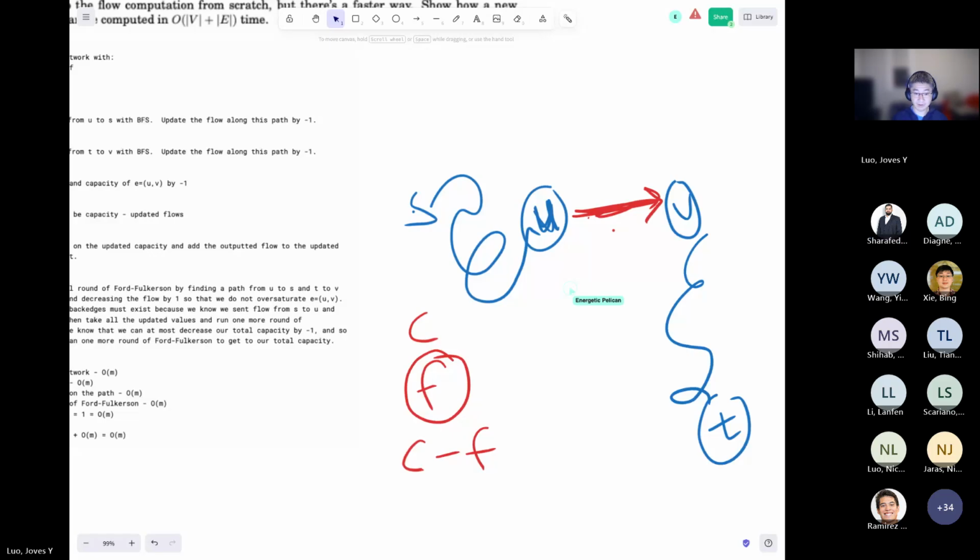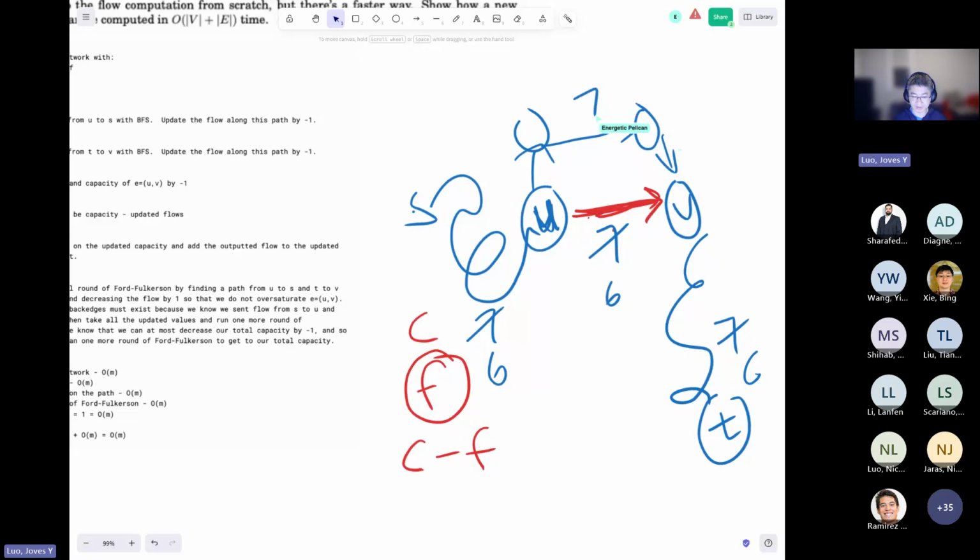Like if this is 7, and it should have been 6, the capacity from S to U through various places is also going to be 7, and then from V to T, it's also going to be 7. Right. So if I subtract this to be 6, I also have to make this all 6s. Now, there's a potential that another path here could in fact give us 7, but I don't know. I'm going to run one more round of Ford-Fulkerson and do that. But before I even do that, I have to correct my capacities to make sure everything's correct.